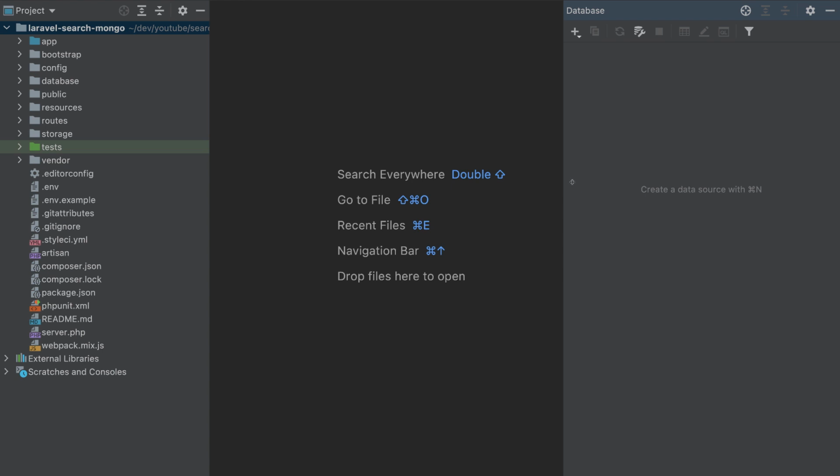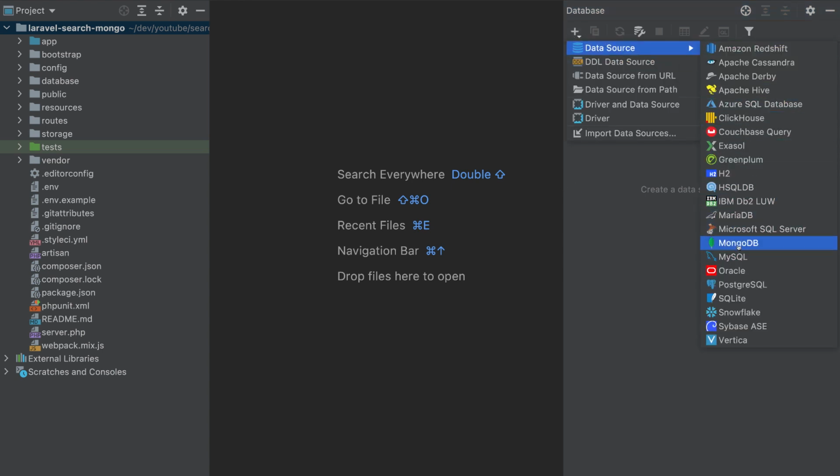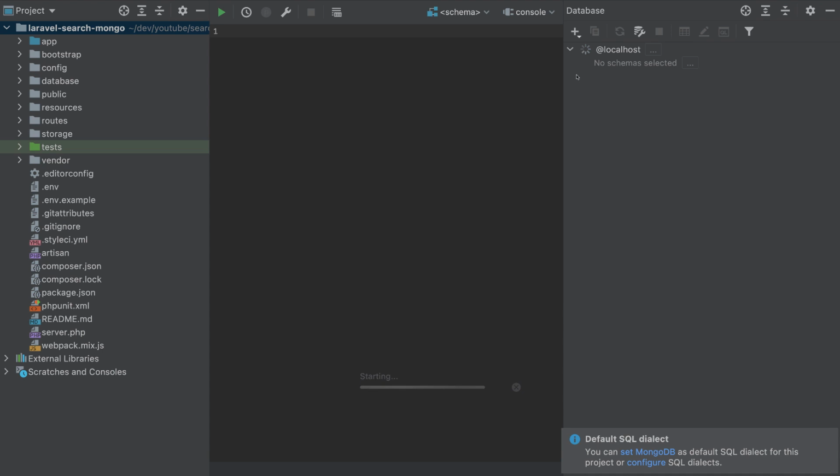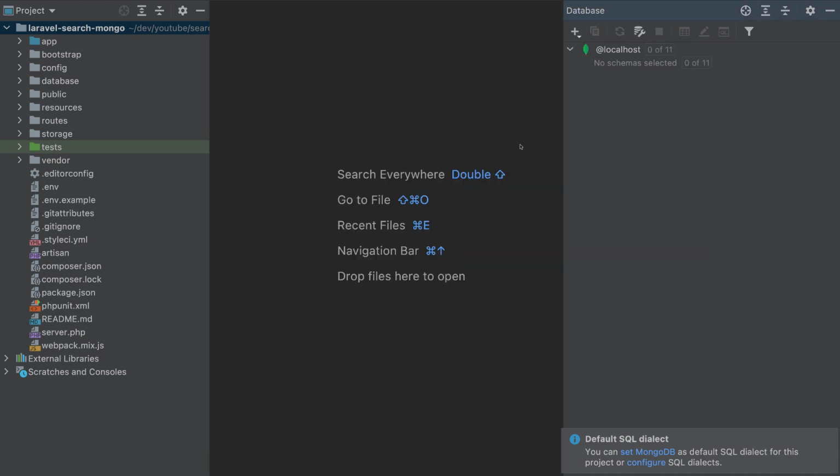I already have MongoDB installed, and I will connect with MongoDB, and I will just put localhost and the port, type OK, and this will connect with Mongo. If you are not using PHPStorm, you can use any other tool to connect with Mongo.